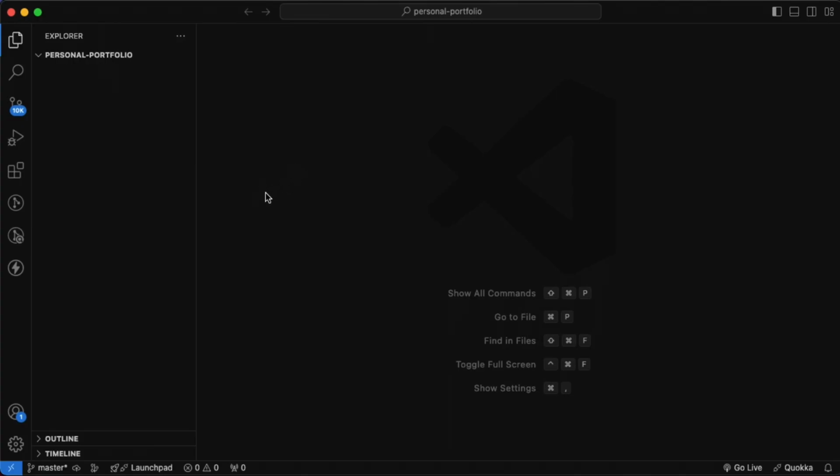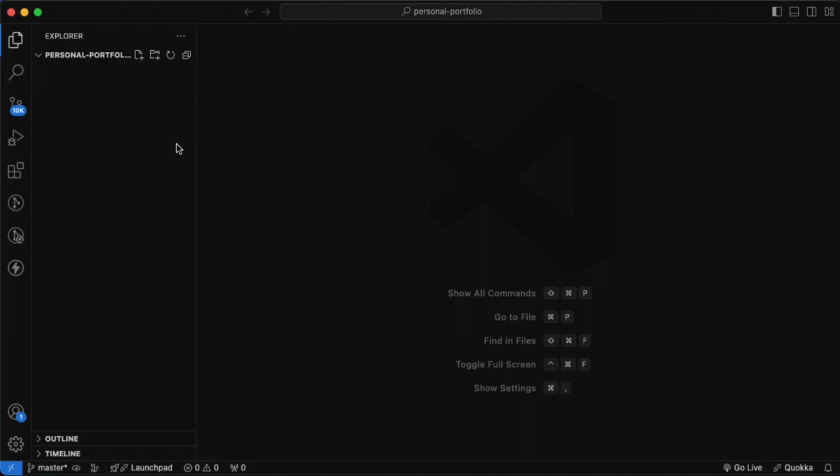Okay everyone, in order to start this tutorial, I need you to create a folder on your desktop or wherever you want on your machine. You can name it whatever you would like. And I want you also to open it up in your code editor. Any code editor could be your choice. In my case, I named my folder personal-portfolio, and I opened it in the VS Code editor here.